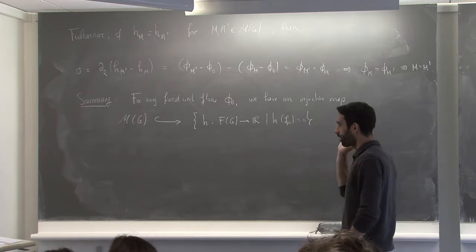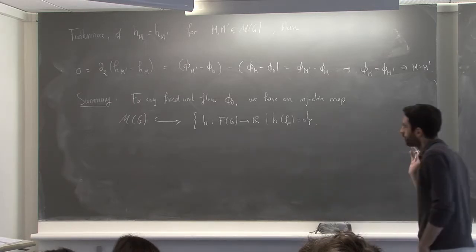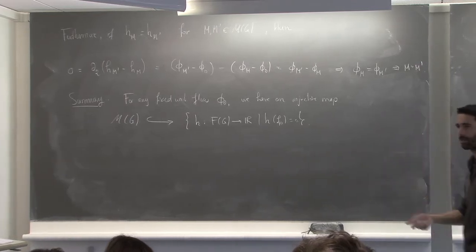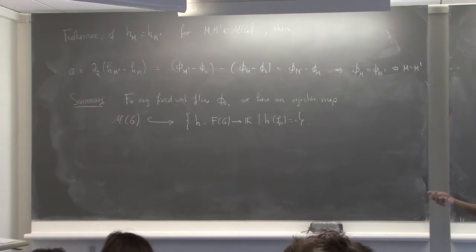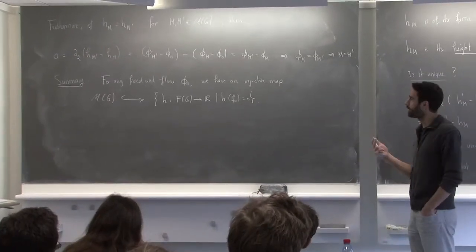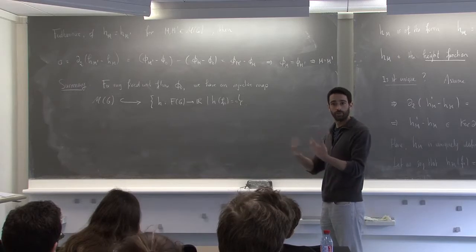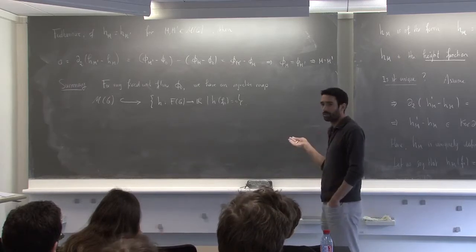Okay, so one of the things to keep in mind in this little discussion is that if your graph is bipartite, then you can orient things. If you can orient things, it means you can take homology with any coefficients you want, and then you can look at height functions, for example. If it's not bipartite, there is no way to do this.